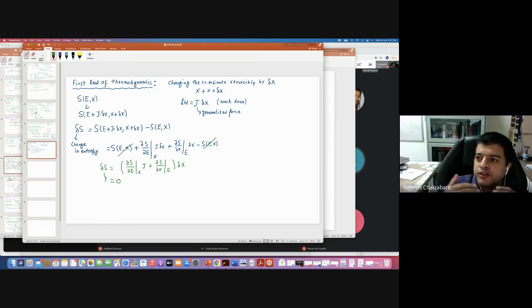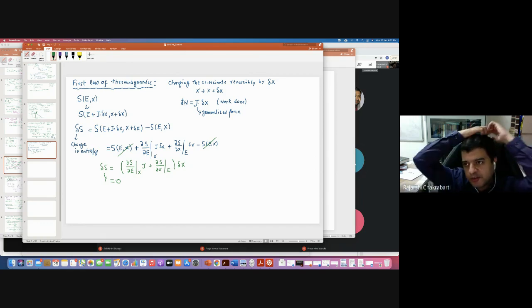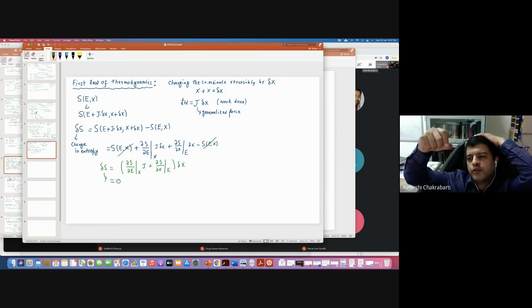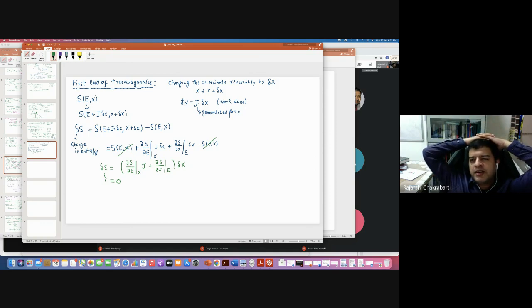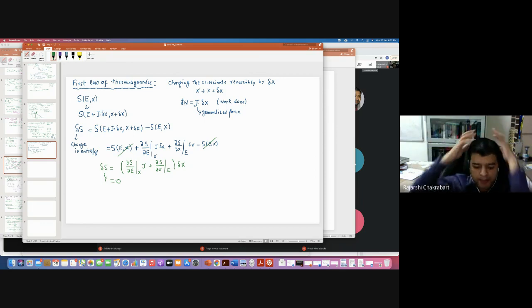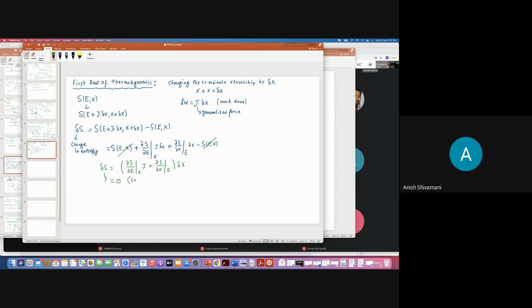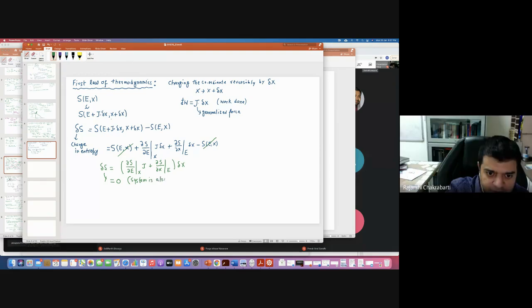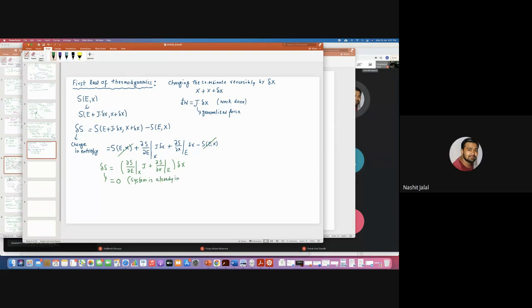What I am saying is that if your system is already in equilibrium, then your delta S has to be 0. If you try to displace the system by a very little external force, the system will try to resist because it is already in equilibrium, isn't it? So as a result, the change will adjust itself in such a way that your change in entropy is 0. Okay, the system is already in equilibrium, no? And this is true because the process is reversible and so very, very slow. Of course, yes. Quasi-static process is going on.